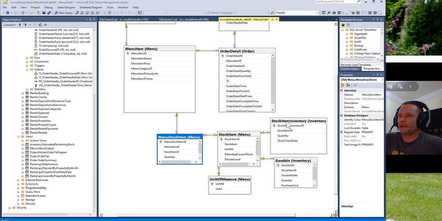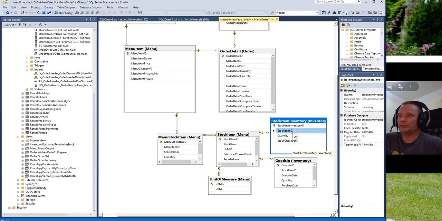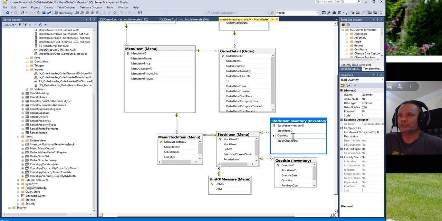And a quick overview: what we have here is a series of stock items, and then we have a sort of stock checking table that says, okay, for this stock item on this date, this was the quantity that you had.